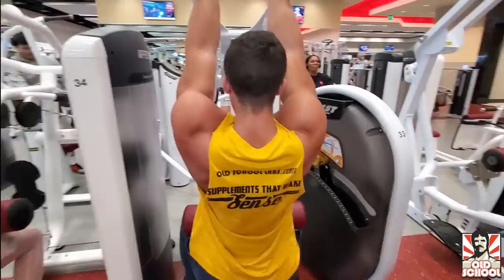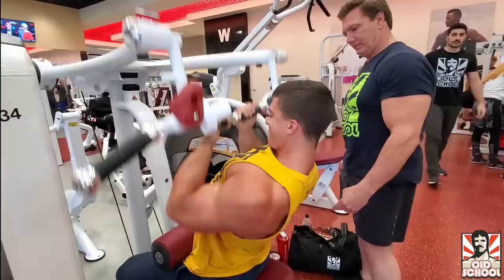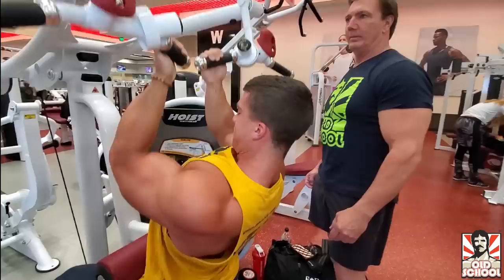Always keep that back arch even when you come up, so that way the lower lats are always under tension. There you go. Yeah, this is the only way you can get the lower lats. You gotta use a close grip. There you go.